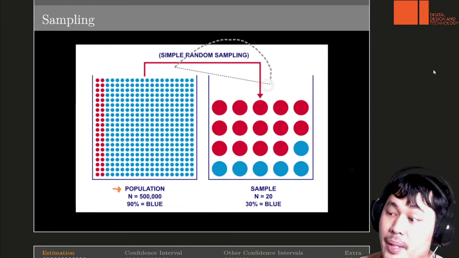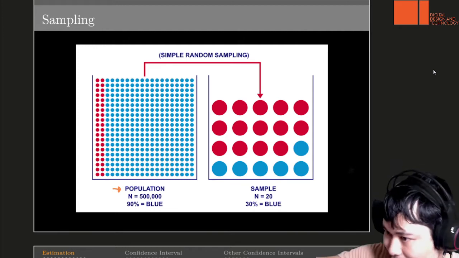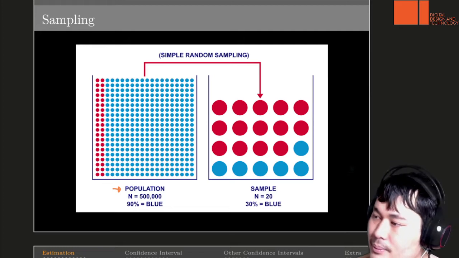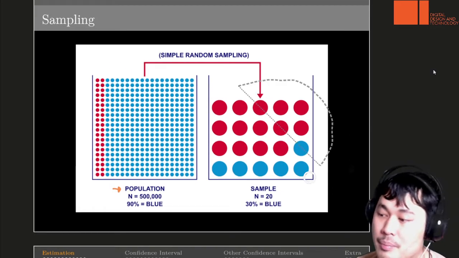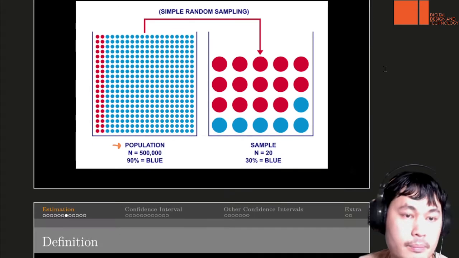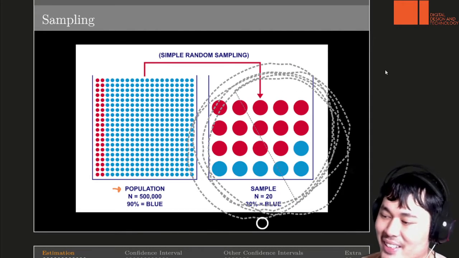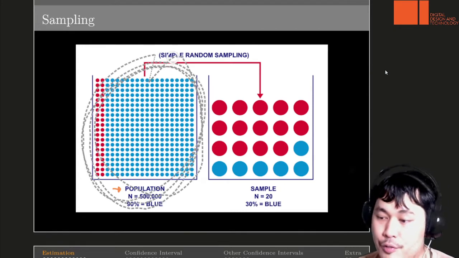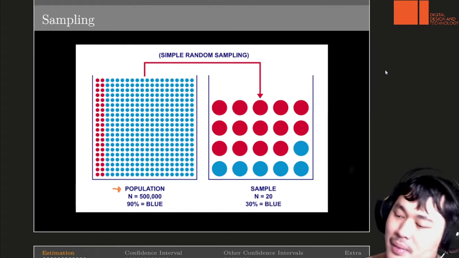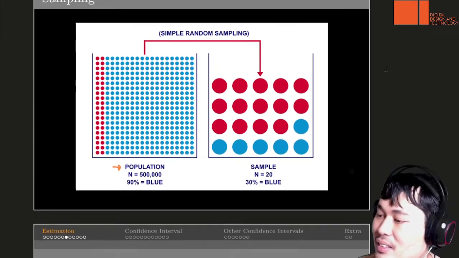But sometimes, based on the process, or maybe you look at the whole bin and pick what you want, you could get lots of red balls instead. And that's going to give you a false impression of what is actually inside this big box of balls. That's a problem, we don't want this to happen. We want to discover what most people think or have, but sometimes we get a false impression or even misleading information.